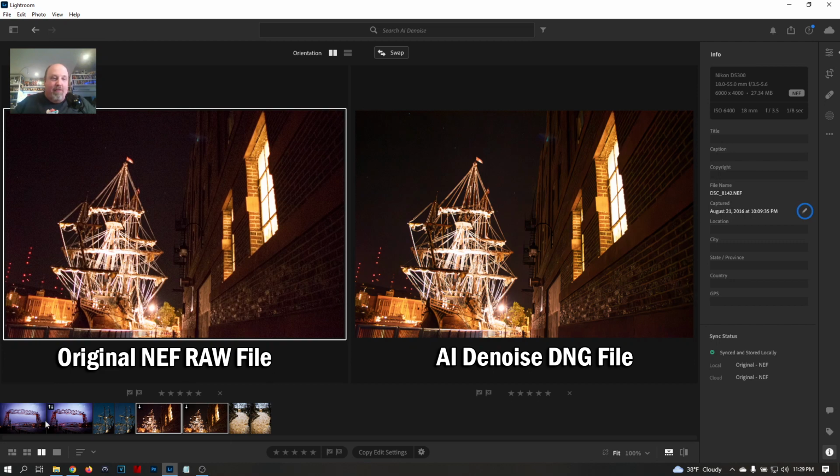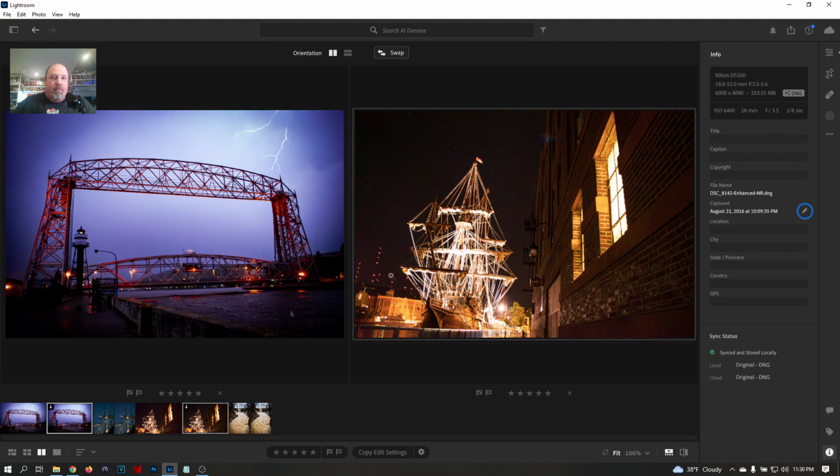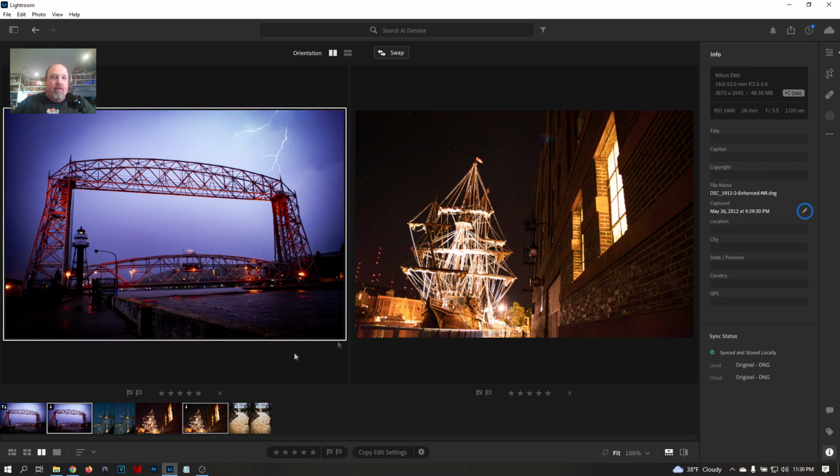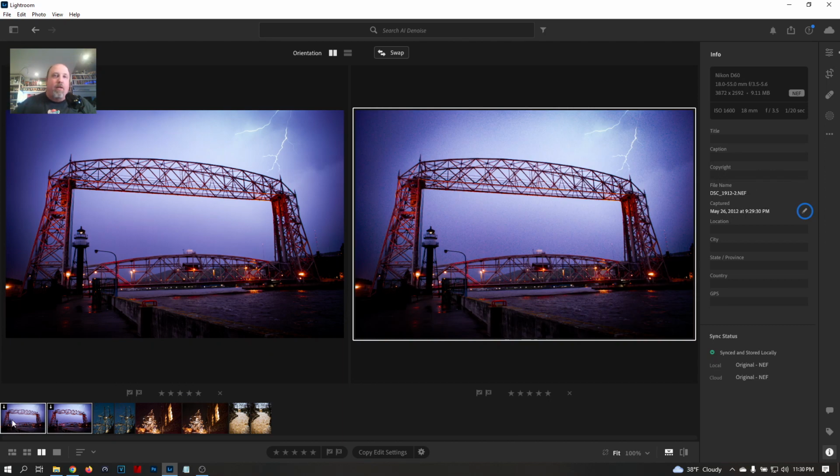I'm really digging it so far. I'm really excited to go further back in my catalog and see what else I can make out of this that I can bring from my past catalog that I never would have touched again, that maybe now I can do something with.